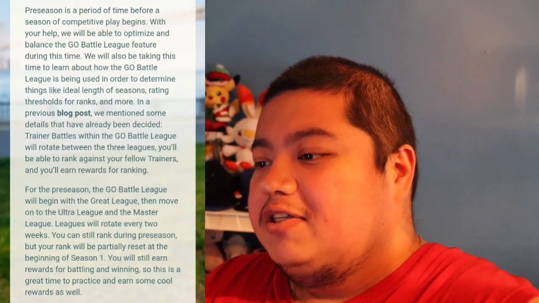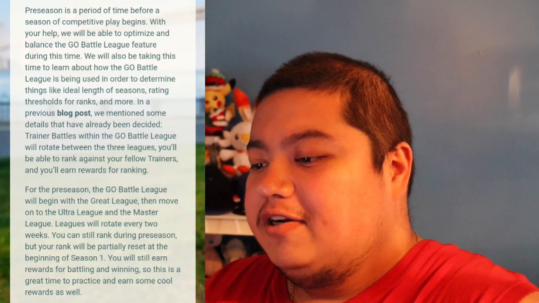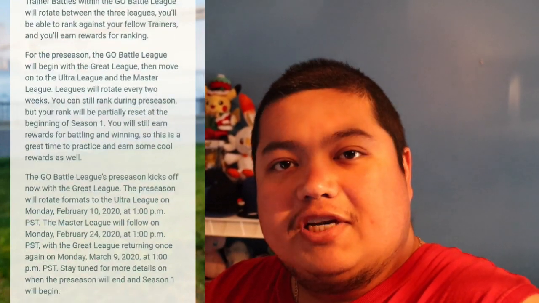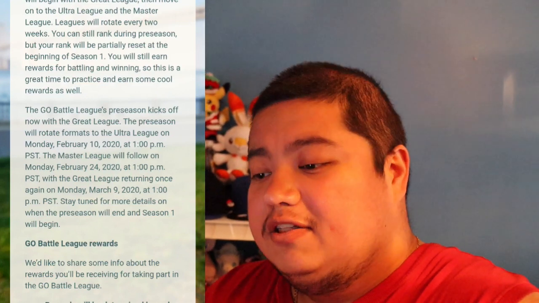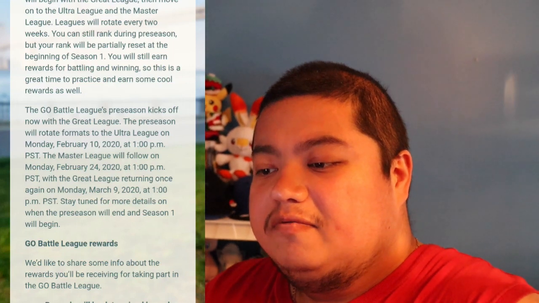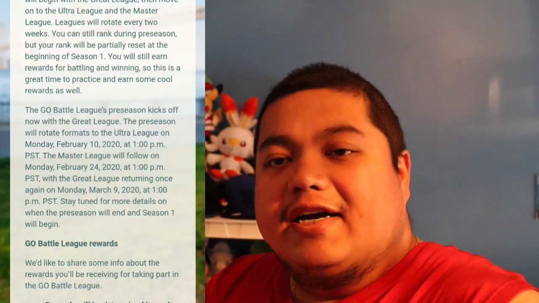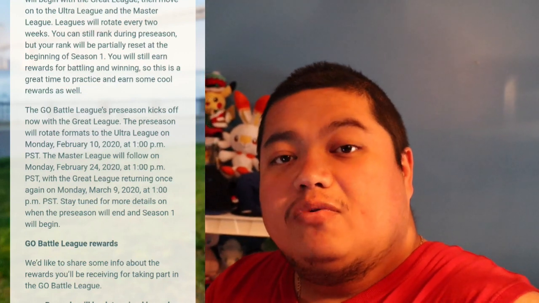A preseason is a period of time before the season of competitive play begins, like what I just explained. For the preseason, the Go Battle League will begin with Great League, then move to Ultra, and then Master League, on a 2-week rotation. Great League is from now up until February 10th. Then it'll switch over to Ultra League until February 24th, and then on the 24th it'll switch over to Master League. Once it hits March 9th, it'll go back to Great League. So every 2 weeks or so it's going to rotate until we get the details of when season 1 will officially start.